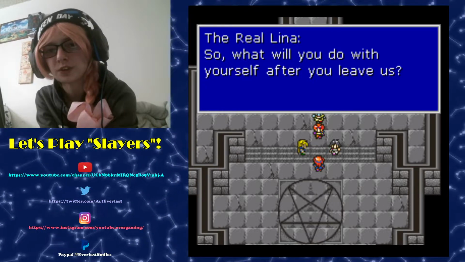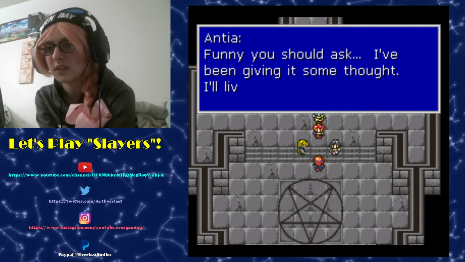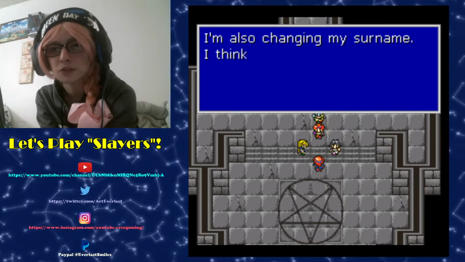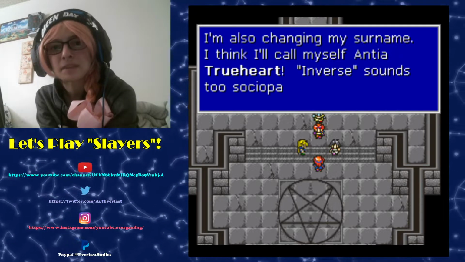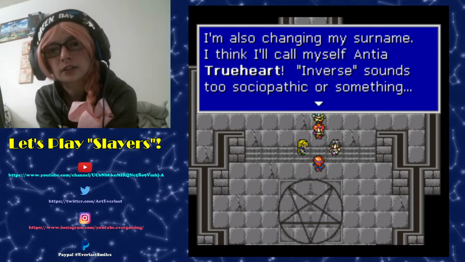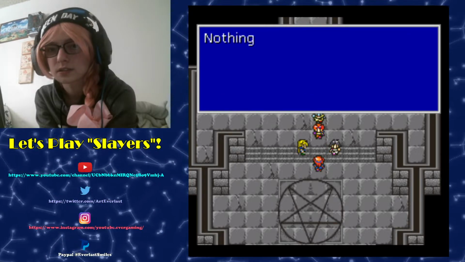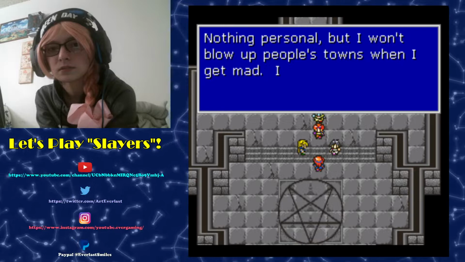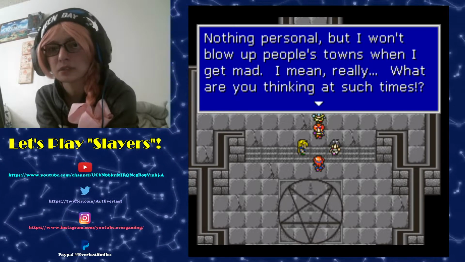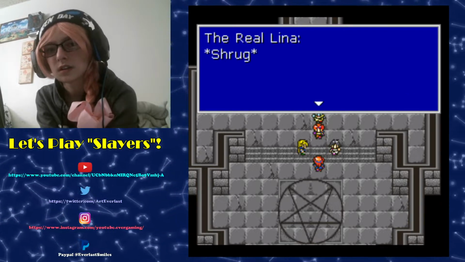So, what will you do with yourself after you leave us? Funny you should ask. I've been giving it some thought. I'll live life on my own terms. I'm also changing my surname. I think I'll call myself Antia Trueheart. Inverse sounds too sociopathic or something. Personal, but I won't blow up people's towns when I get mad. I mean, really? What are you thinking at such times?